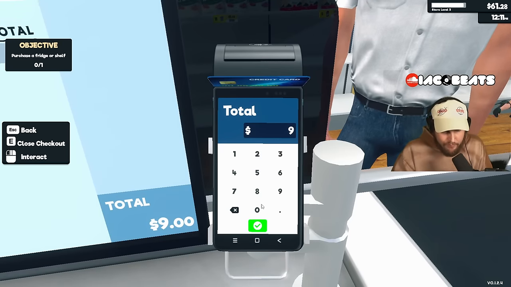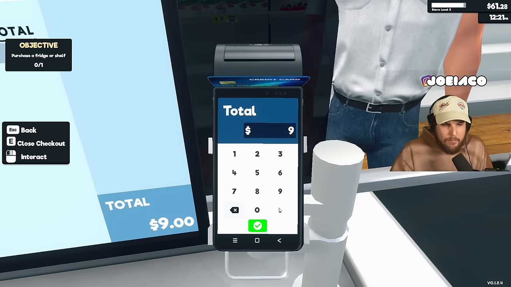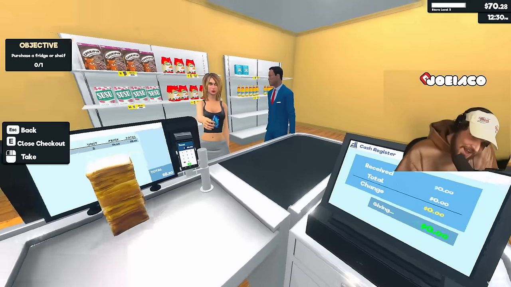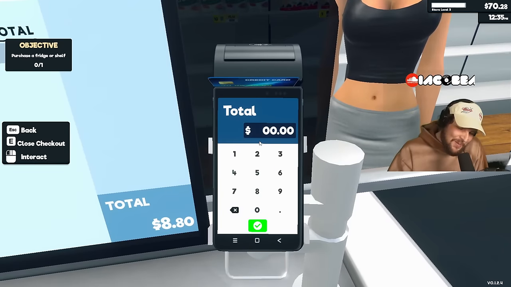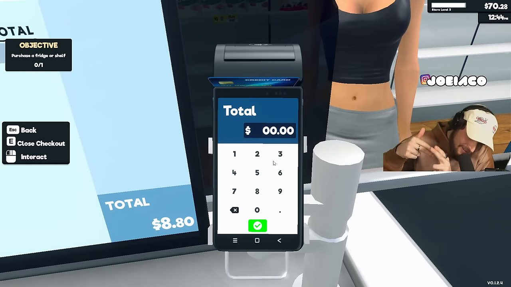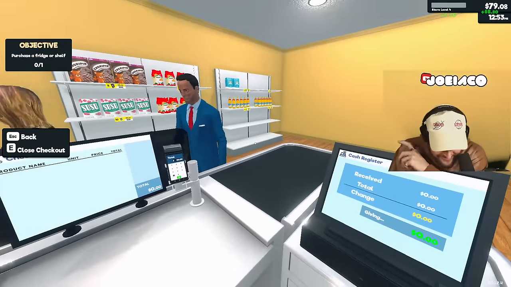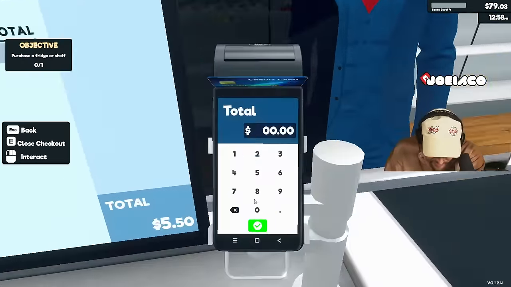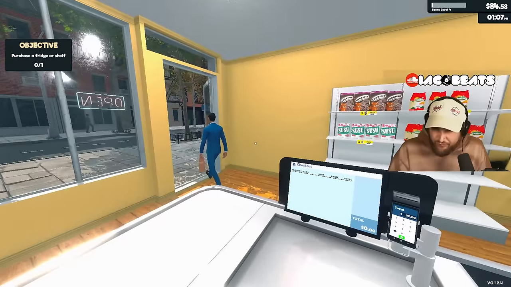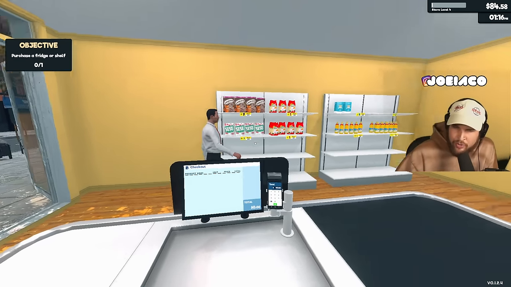Good ma'am. What? What? Hey, two breads? Was there an item that you were looking for that wasn't on the shelves that maybe I can provide? No? All right. See you later. All right. Class action lawsuit coming to you soon, Joe.